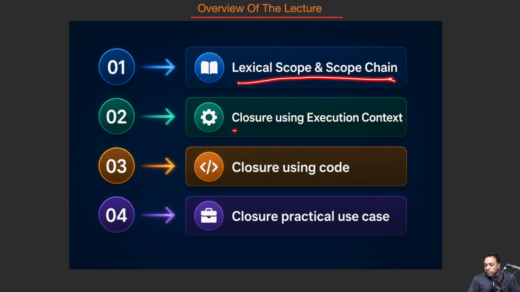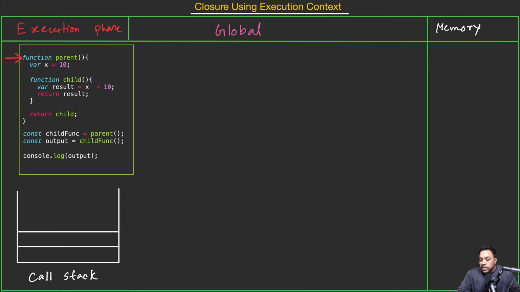Now let's see the closure in terms of execution context, and what the problem is and what the solution is. For that, we have taken a simple piece of code where the child function is being returned from the parent function. I have already said, when you do that, a problem arises, and closure comes as a solution to that problem. So we shall execute this piece of code line by line and try to understand the problem and how the closure solves it. To get the full picture, we shall also maintain the call stack.